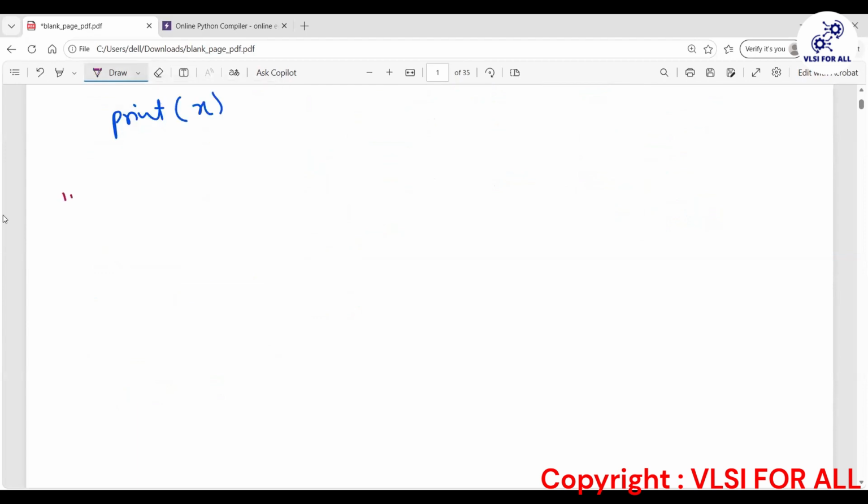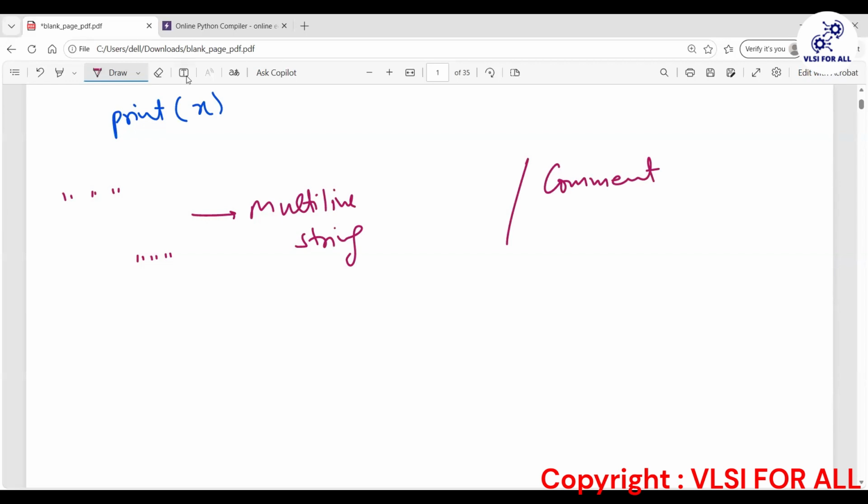There are triple quotes, and these triple quotes are used for multi-line strings. Now you will ask me one question: sir, we are using these triple quotes for comments as well, so how is this different? In that case, indentation in Python will matter. How is that? We'll see. Let me tell you the examples of each case one by one.